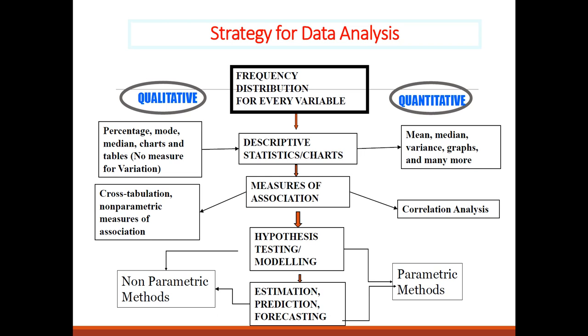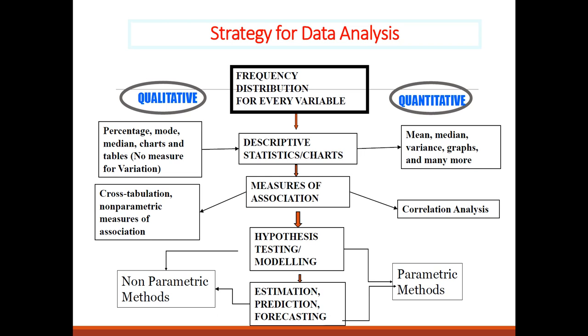If you cannot do this, you can apply this. But of course, this method will have some disadvantage. This method will have some advantage. So all analysis have their own advantages and disadvantages. You just need to know what you want, and then what are the things that you need to measure. For example, if quantitative, we just want to describe, you just need mean, median, variance and graph.